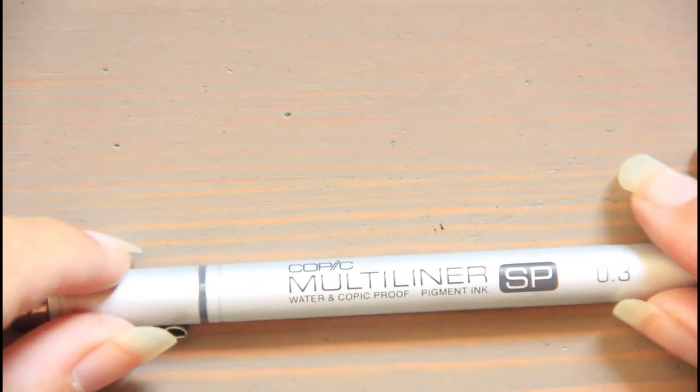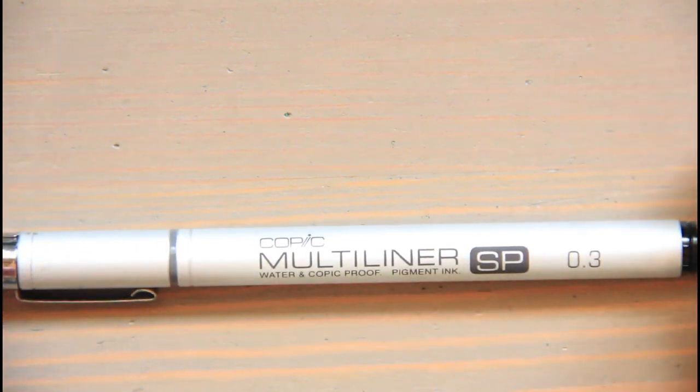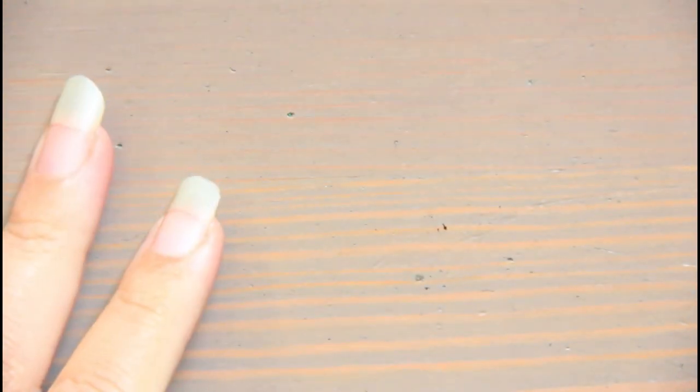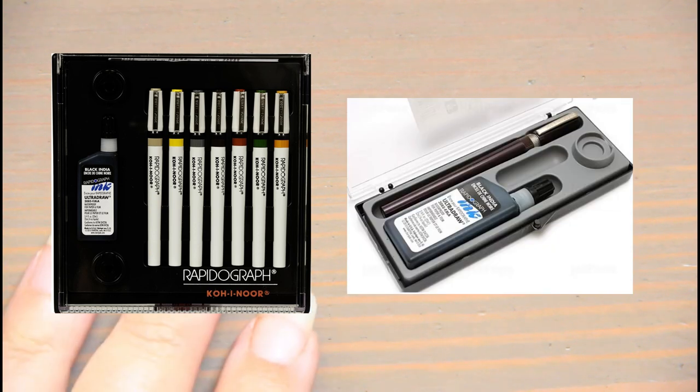If you are really, really into using pen and ink and you want something that lasts a little bit longer and has more parts, this is a great starter pen for that. The next pen I want to talk about is one I do not own because I don't have all the things, but there's two different names because there's two different types. One's the Rapidio Graph and one's the Rapidio Sketch. And these are both by Kohinoor.